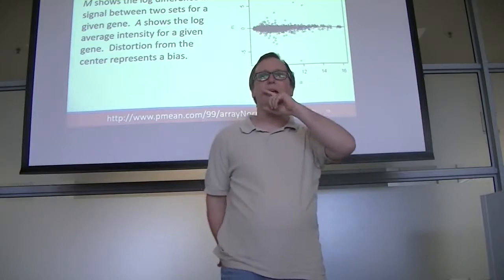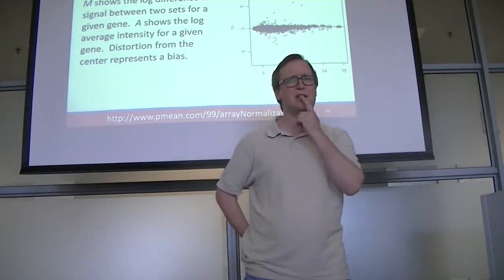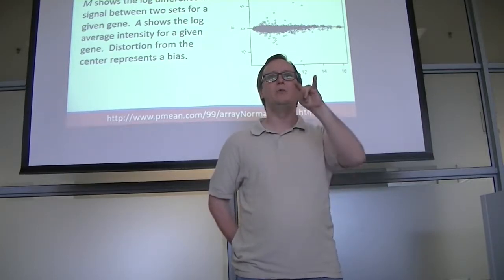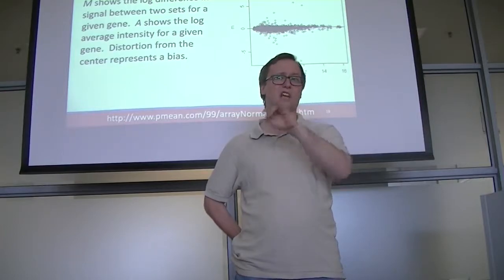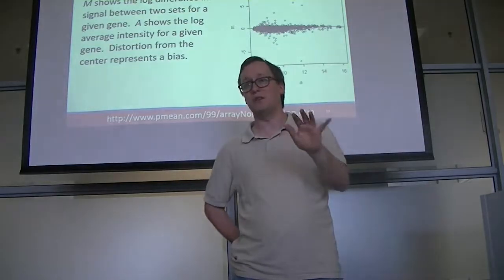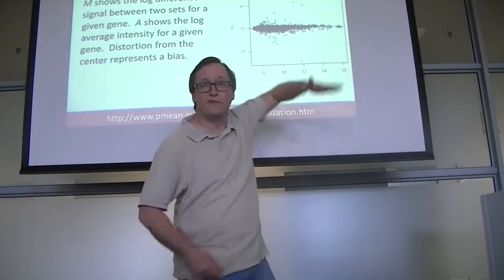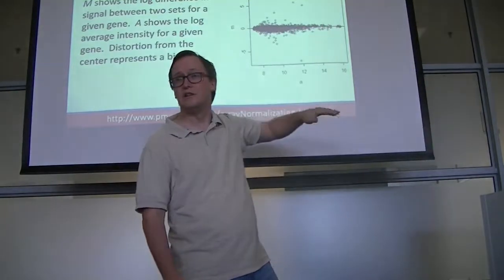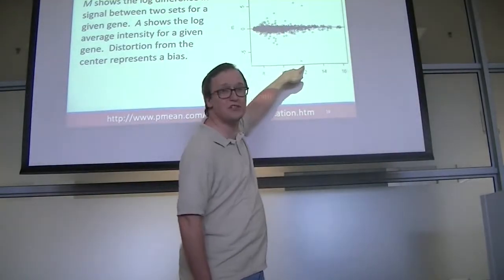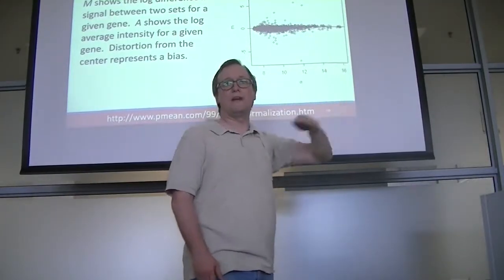Now, we might say, we should probably start with this hypothesis that kind of goes along with comparative experiments like this. Our hypothesis is that in a comparison between 2 cohorts, we anticipate most genes will not change. Some will, but most genes will not change. That's an assumption that we typically make just so our statistics actually work. So what we see then on this vertical axis is a log fold change. Something that's way up is something that's way up in one cohort and way down in the other. That situation could be reversed, that it's high in B and low in A, which brings it way down here. But most genes fall right along the midline.